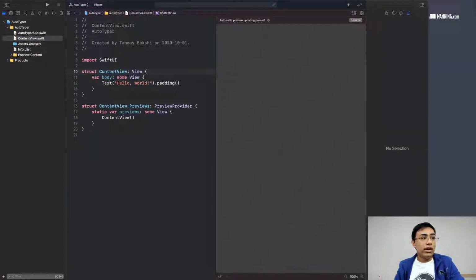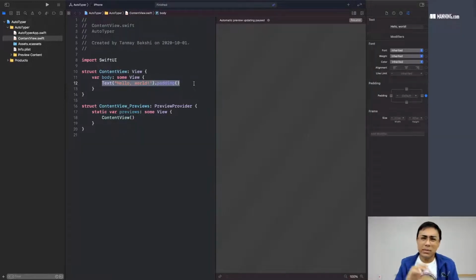Now, the way that Xcode works nowadays is, instead of giving you a storyboard and putting the different UI elements on there, we're going to be coding the user interface with actual Swift code, which is way easier when it comes to more complex user interfaces, and you'll be able to take a look at some of that today as well.